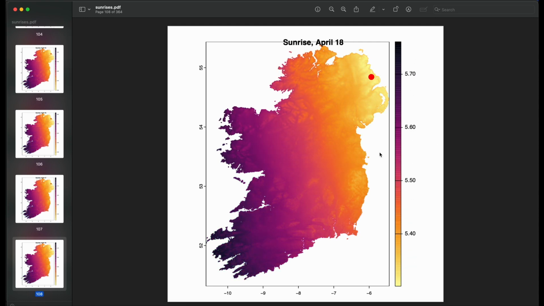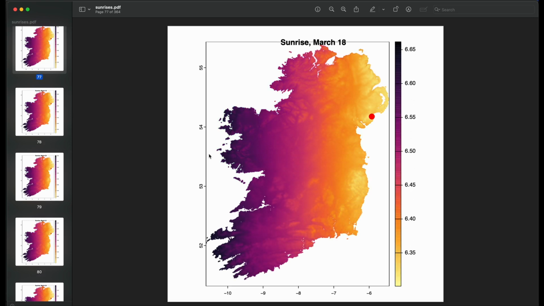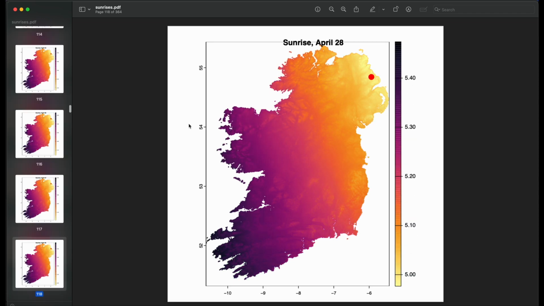Now, if we perform the calculation for every day of the year, we can see how that changes. So near the equinoxes, the sun is coming due from the east, and then it changes to the north. So as we go through the year, different points, I'm going back in time now. So say in March, the earliest sunrise is observed here at the top of Slieve Donard, not because it's the most easterly point, although it is close to the easterly point, but because it's a balance between how east it is and how high it is.